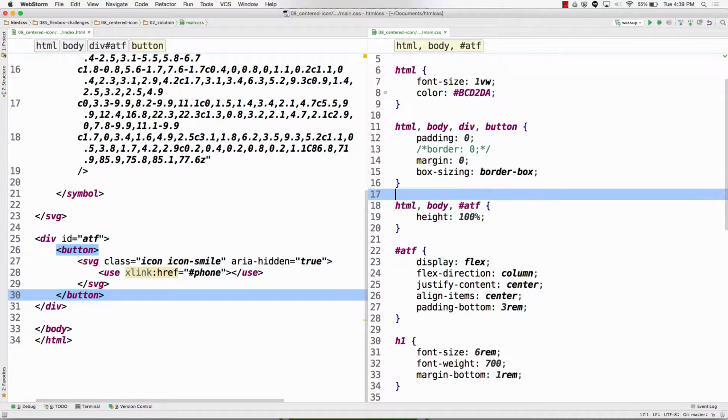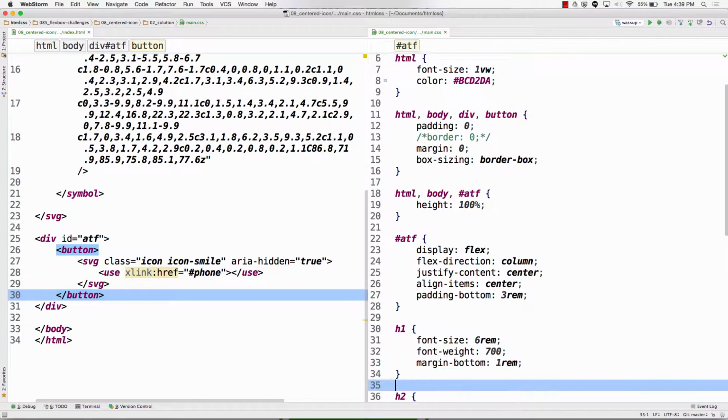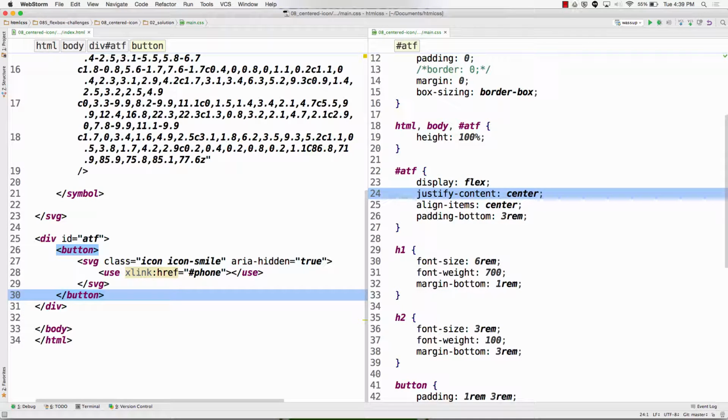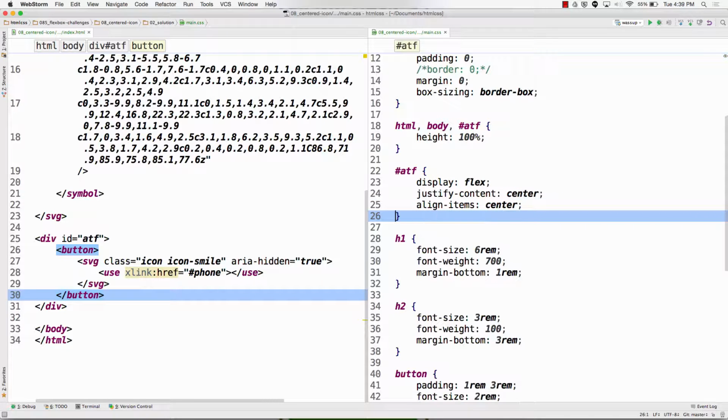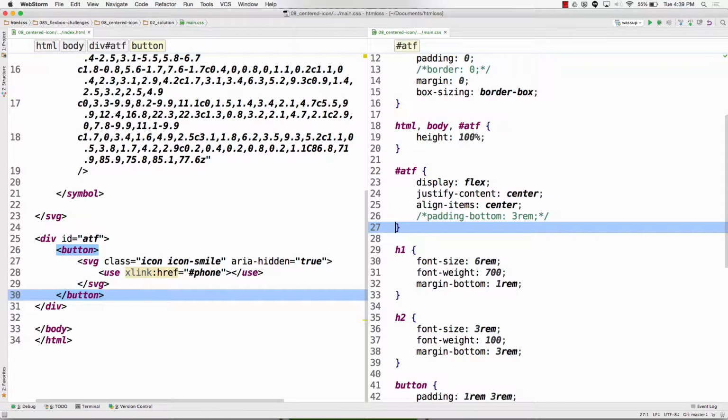And that's going to give me perfect above the fold content. And then this is going to take everything that's in the ATF container and flex direction, I don't need that, it's just row now. So that centers it horizontally, that centers it vertically. I don't need padding at the bottom. I might turn that back on in a second just to shift things up a touch, because people respond better to things when you're trying to center something. Visually, it's better if it's a little off center towards the top. I don't know why. That's what I learned somewhere once.